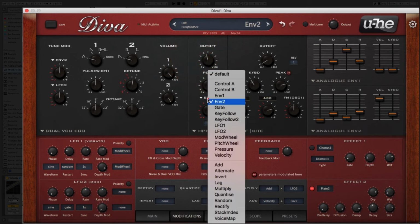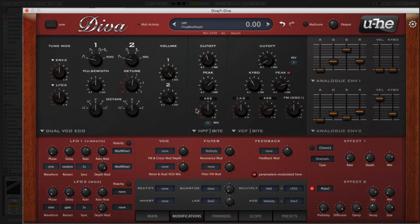Again, this has a modulation on it, which is really nice. So let's use add. And let's try positive or negative, and let's just see what sound we get. Again, if you want a bit more bass, let's just pull that back down. Bear in mind, the peak resonance corresponds to what frequency you're at, so we might not get the exact same sound, so you might need to adjust the peak and the modulation.